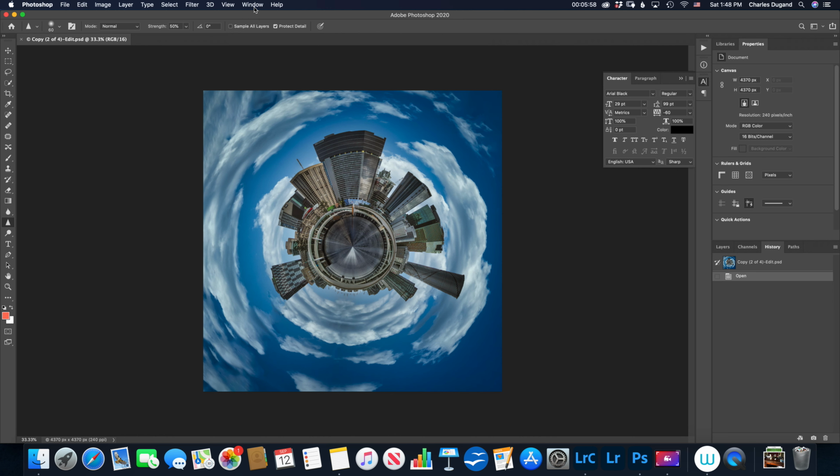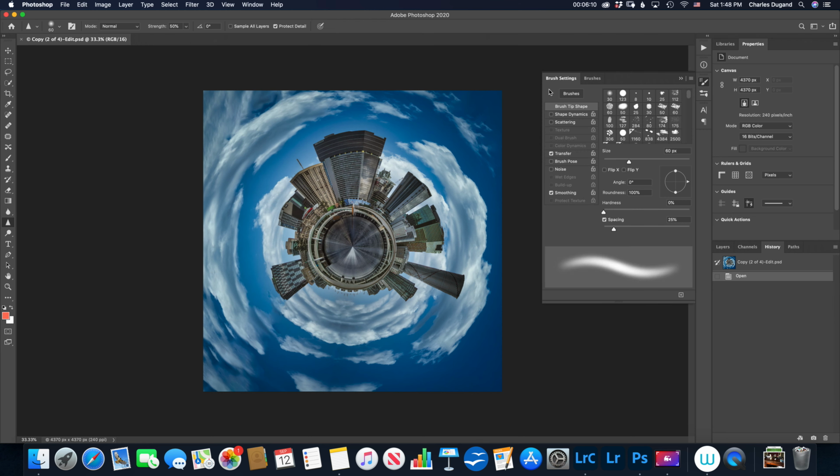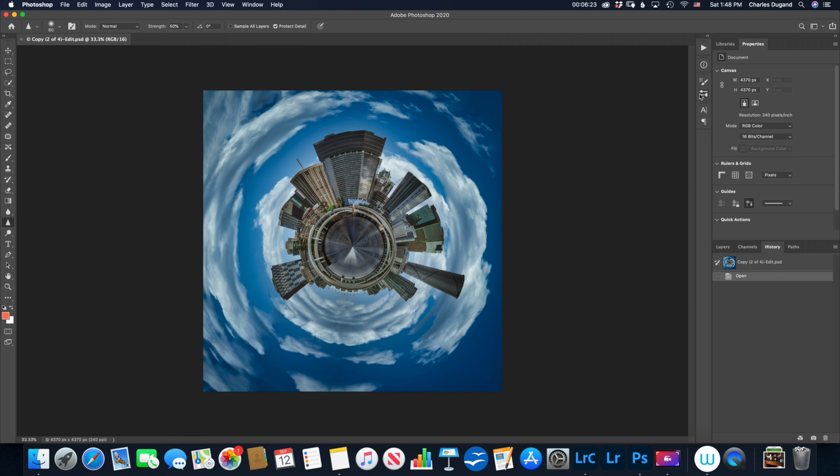The other thing, because I do a lot of graphics work, I'll also use character styles. Actually, brush settings. I'll do brush settings for myself too. Yeah, brush settings. I have a pen that I use, and a lot of these allow me to turn on pen controls, pen pressure, and things like this. So pen settings I'll use also, and I'll leave them on the side panel. So right now I've got layers, channels, history, paths, libraries, and properties up here, and I've got some of the settings, things I like here.